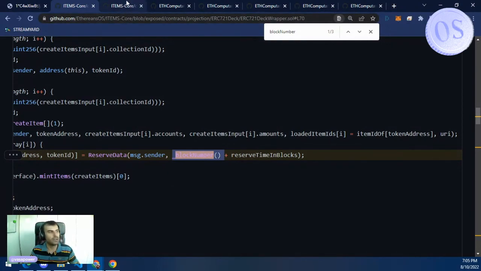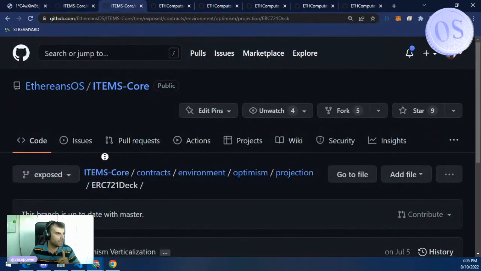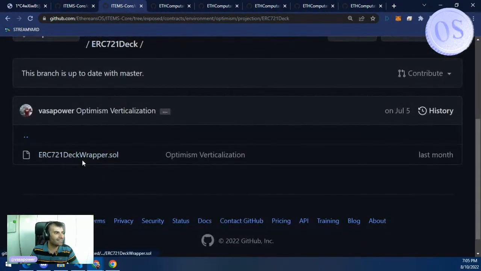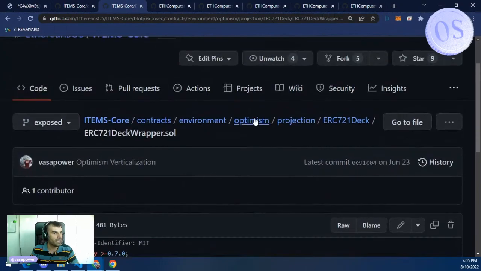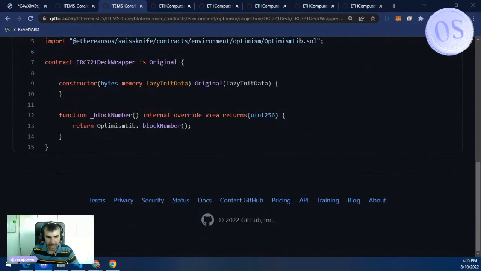If you go in the specular contract, which is the 721 DEX, but in the Optimism environment, you will see that this contract really has no code, because the only thing that changes is the way to take the block number in order to manage the reservations.